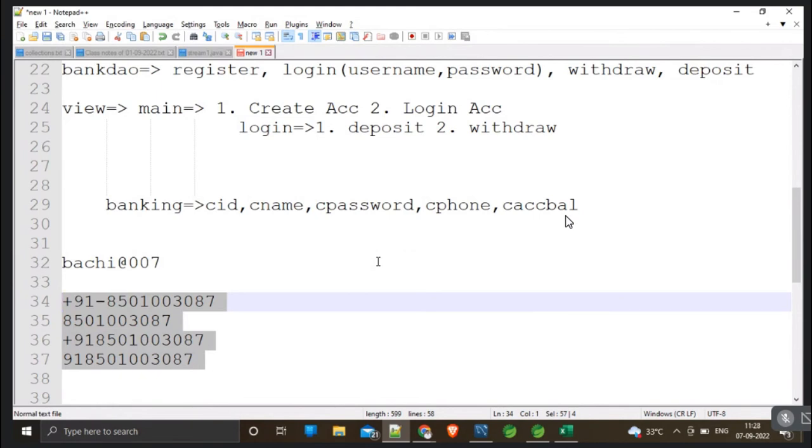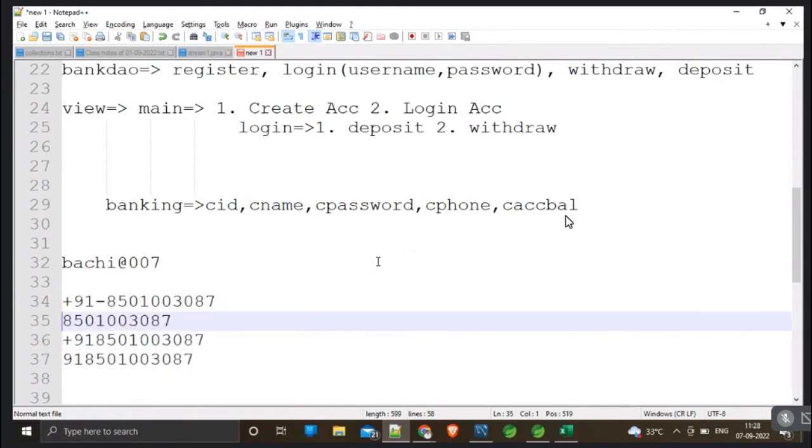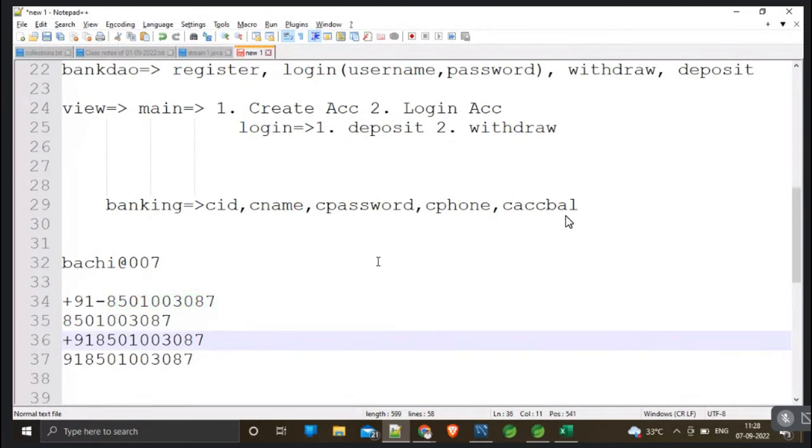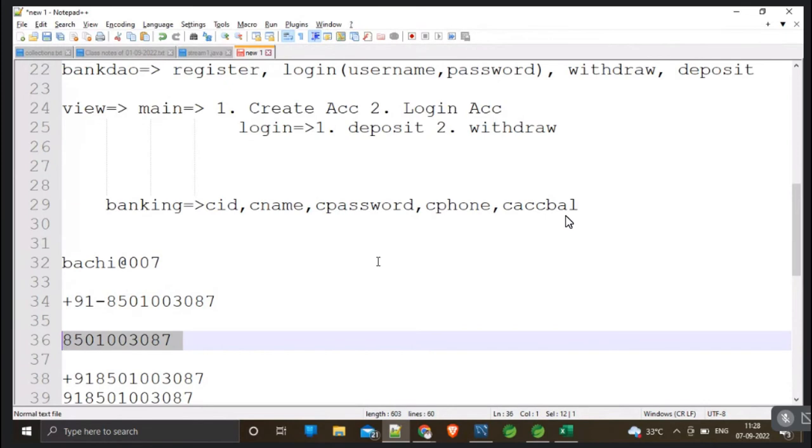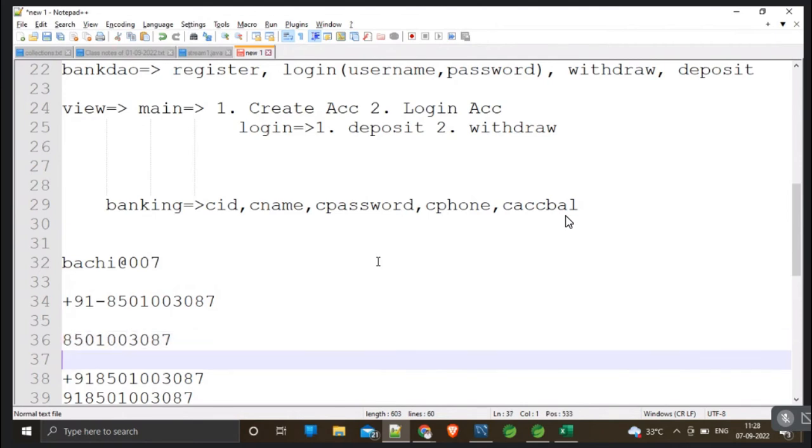If you use phone number as an integer, you can expect only the second value. Some people are habituated to give 91 before the phone number because it is a country code. If you use an integer, you can't expect a plus symbol or 91 and everything. We may have some special characters, so that's why I'm creating the phone number as a varchar.